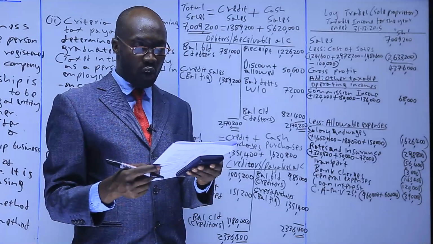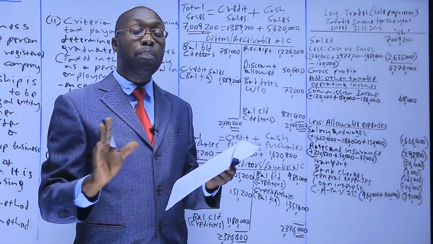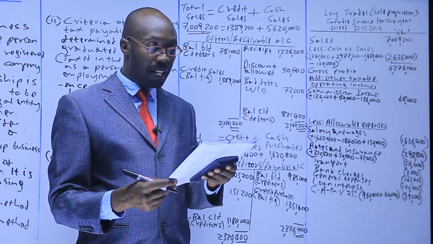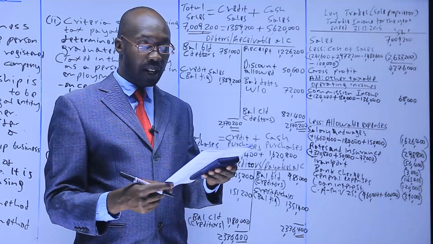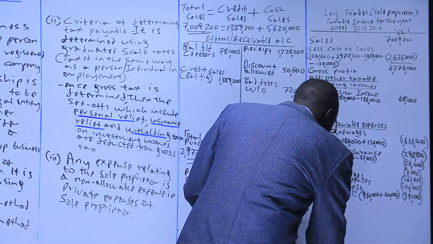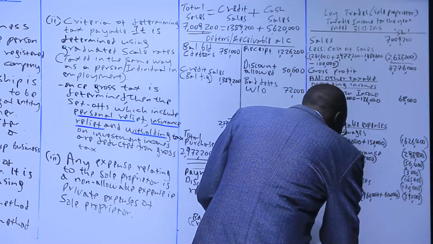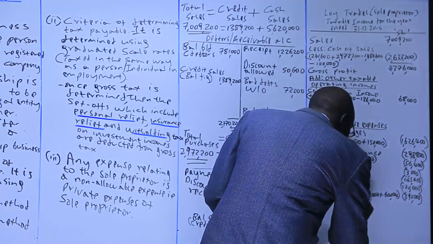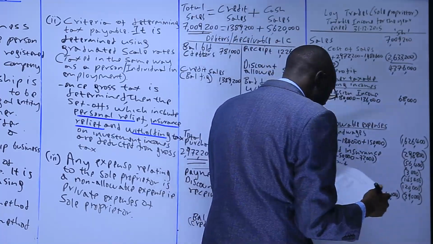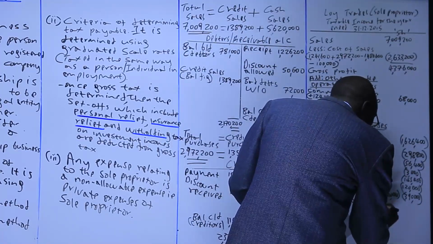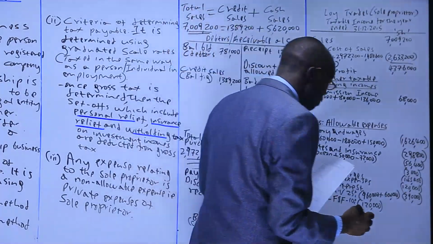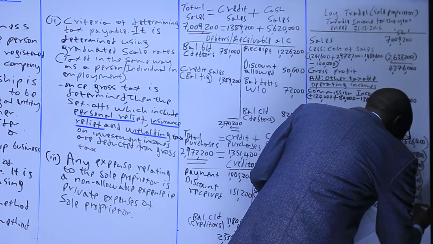After the new motor vehicle, drawings. Drawings, we said they are private expense. They are for private use. We don't allow them. Then we go to the summary of assets and liability. Furniture. Furniture is a fixed asset. We claim capital allowance on it. So we'll have capital allowance on furniture and fitting, in short. So 10% off. We start the balance at the beginning, 120. And there was no addition of furniture. There is nowhere we are told about addition. So we just take 10% of 120, which gives us 12,000.